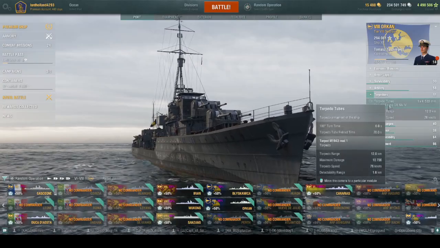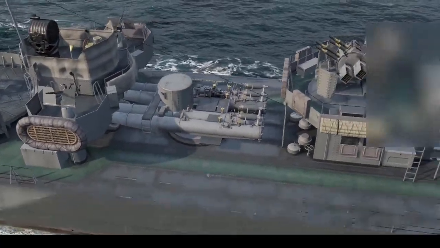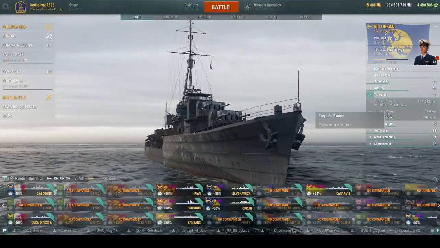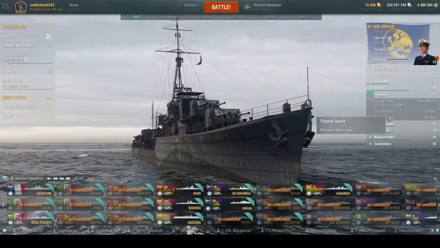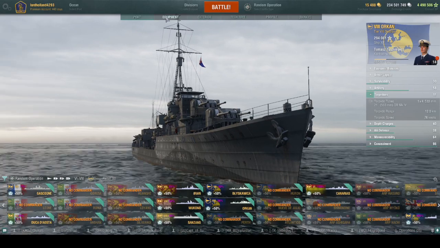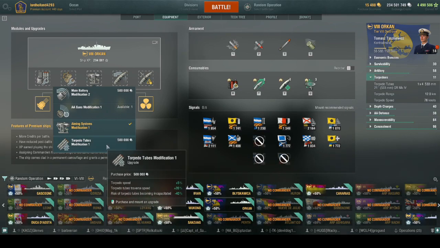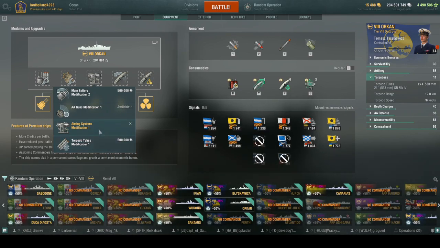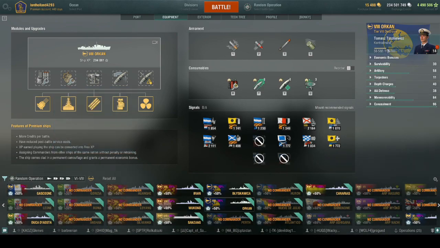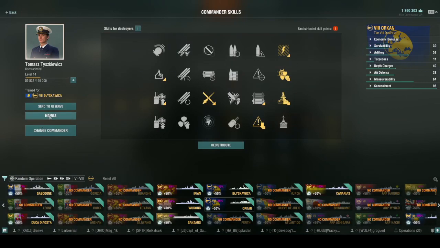Now, she does get unique torpedoes, so let's go to her torpedoes. She gets one set, but they have a 12-kilometer range, and they're 76 knots. Now, that can be increased if you wanted to run the torpedo modification one, the aiming system, since it is more of a gunboat. And so let's send this guy back to port, send this guy to reserve.